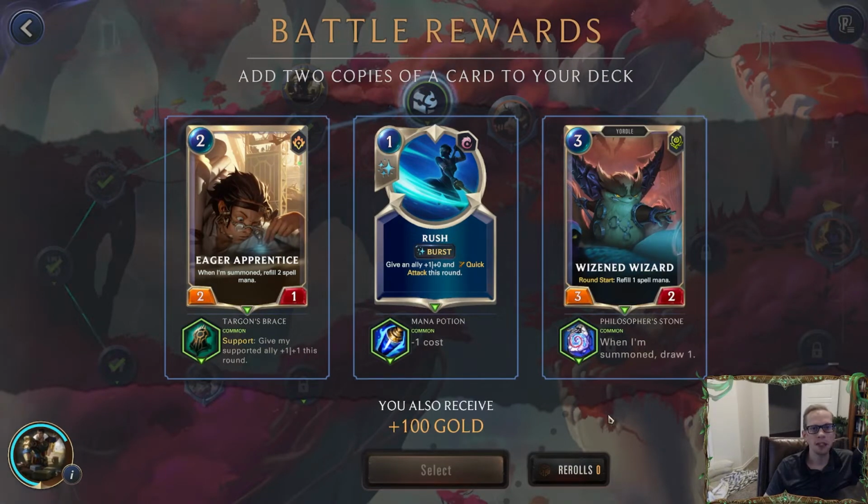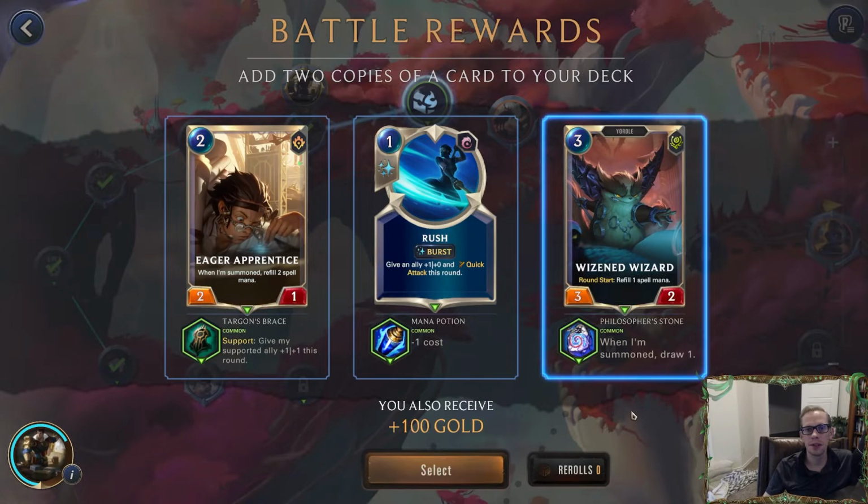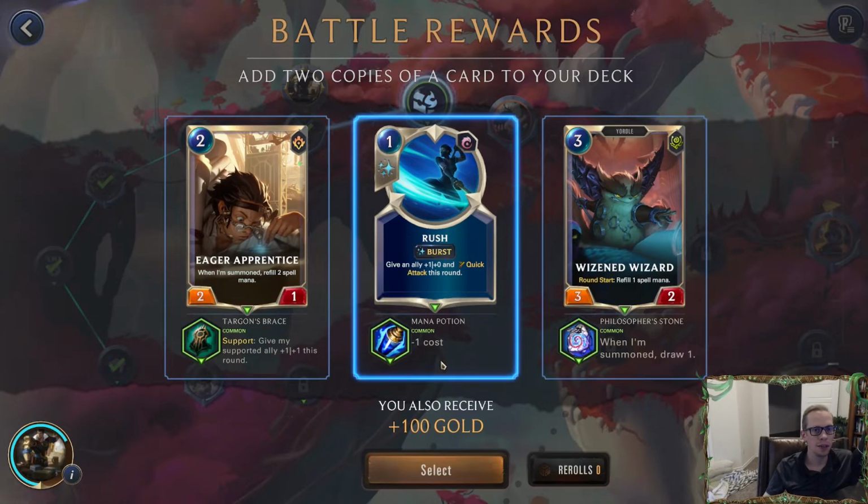Alright, we got Eager Apprentice. I kind of want to just take the Eager Apprentice, because Rush, I don't really care. I mean, it's 0 mana, that's nice. 0 mana, +1/+0 quick attack, that's kind of cool. I guess Rush would allow me to choose Challenger with Jayce, and then I could quick attack challenge with Jayce. That could be kind of cool. Oh, this thing, round start, refill a spell mana, that's actually not bad. And then also draw a card. You know what? Well, but then it's just a 3-2. A 3-2 is pretty meh. Alright, let's go with 0 mana Rush, final answer.